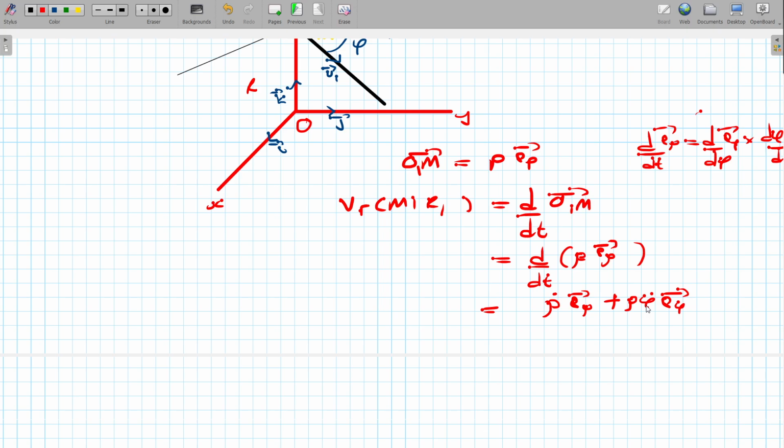Now the second question says: calculer la vitesse d'entraînement, which is VE. It is very easy to calculate VE. C'est très facile. We just apply the formula. Even though we've not derived this formula, we are still trying to derive the formula for vitesse relative. That's why we ended yesterday. We can just know the formula now and apply it, then we'll derive it in the next session.